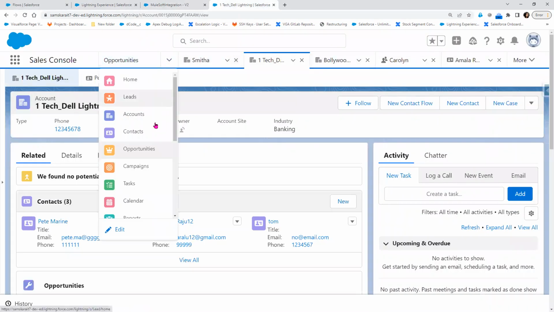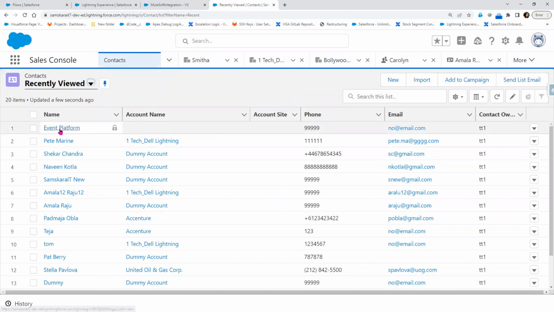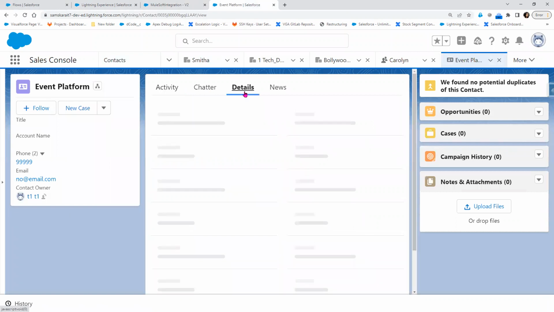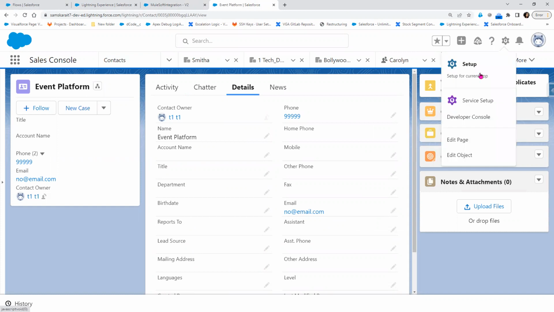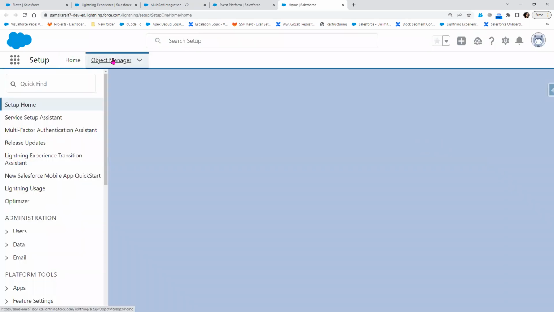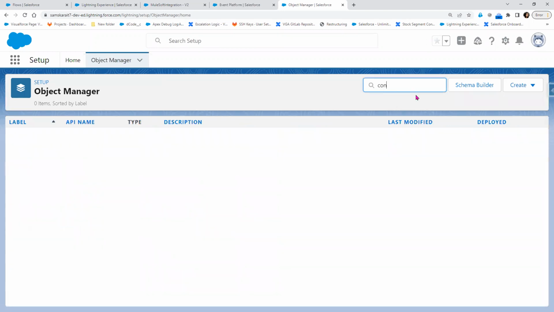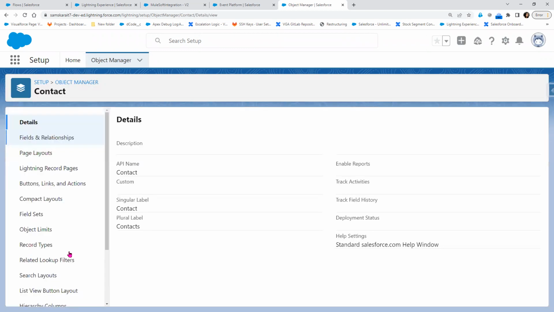the contact. Event platform, it created, right? First name and last name is. So did it take the random phone number and email? Because we have not specified it anywhere. Yes, it is not specified, but I have a code, I guess, to update whenever there is no email. Just write no@email.com. So I guess I have a trigger. If we had not given anything, then it will be blank. Yes, it will be blank. Triggers.